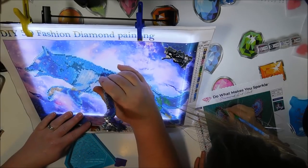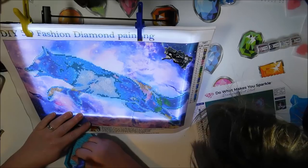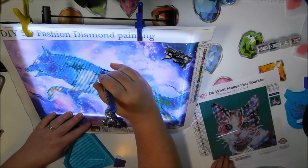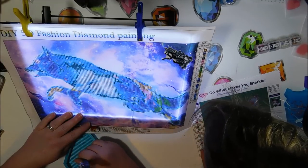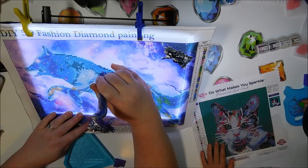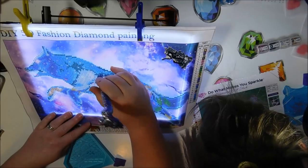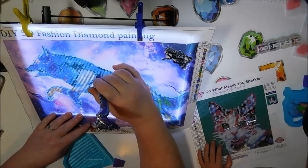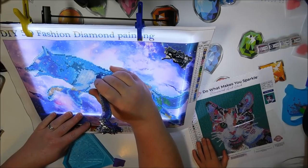I'm in first grade! She just graduated kindergarten a week ago, on Friday, so she is now a big first grader. And when we're in fourth grade, we're going to jump in the big swimming pool. We did swimming lessons for her last year and she got new goggles from the Dollar Tree today. She thinks she's going to use those at swimming lessons, but they teach you how to do your breathing while you're swimming so you don't have to rely on them.